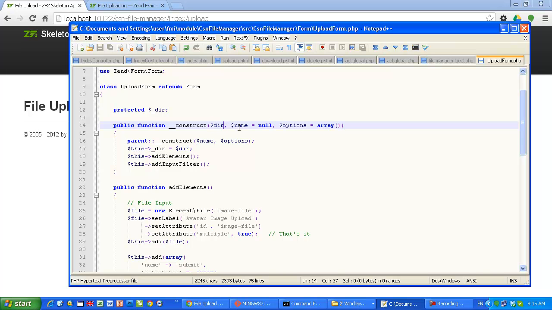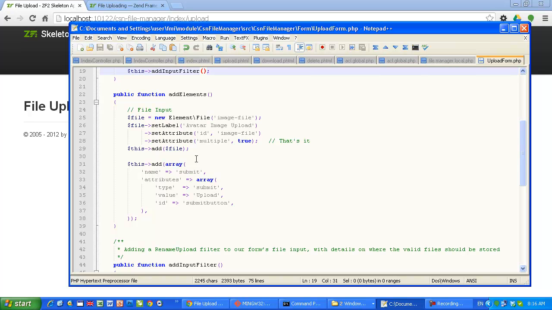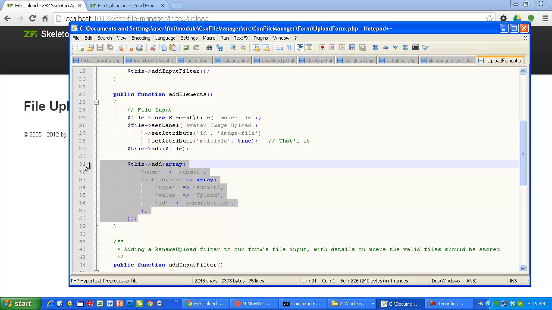After that, I'm setting this member variable and I'm creating the elements which are necessary and the input filters. I did one more modification from the example code I showed you. I'm also adding directly here the submit button, which I definitely need in order to be able to submit the form.